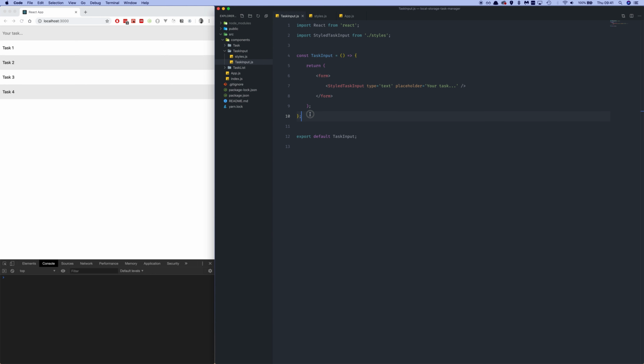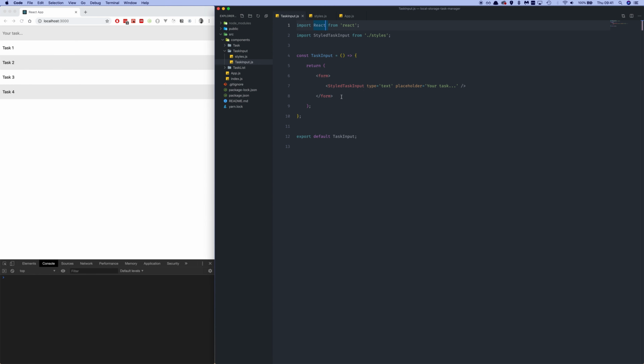I personally much prefer functional-based components, so I think they're a lot neater. There's a lot more code, I suppose, when writing a class-based component. So hooks allow us to use state and things like that in our functional components without having to convert them over to a class-based component.